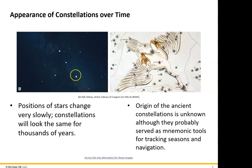Like for example, Cygnus the Swan, or this part of it right here, as you can see, there are some bright stars, and this looks like a cross. In fact, this is often called the Northern Cross. And coincidentally, in the summertime, you can look almost directly overhead and see Cygnus, or what's called an asterism, as I mentioned before. The asterism would be the cross, right? Cygnus would be the entire constellation, but this very easily recognizable part of it is called the Northern Cross.